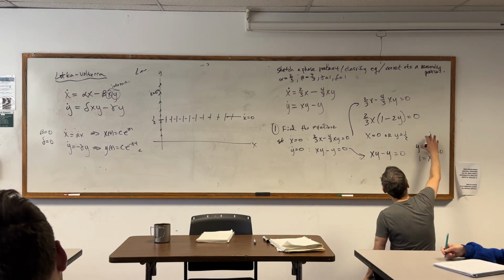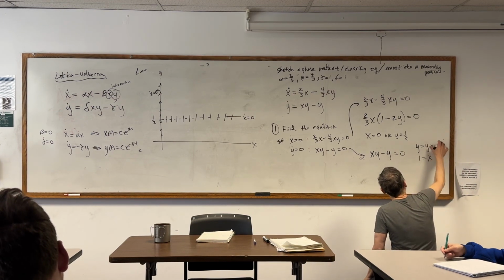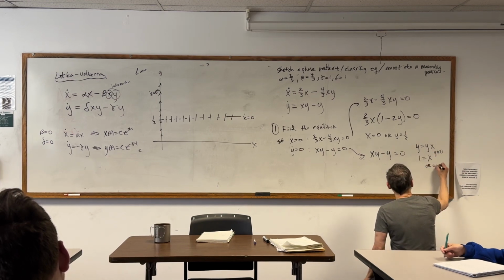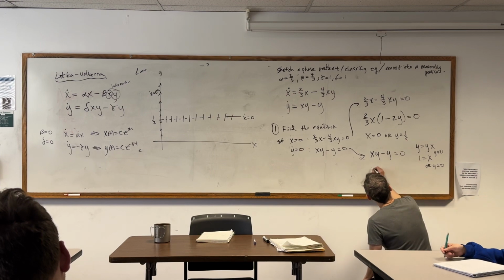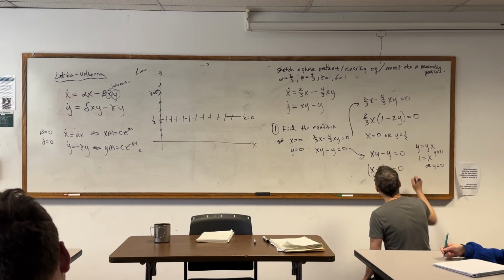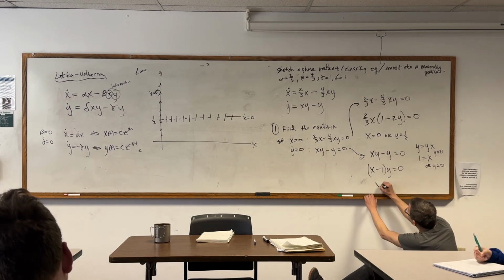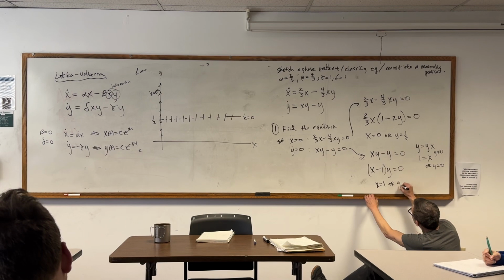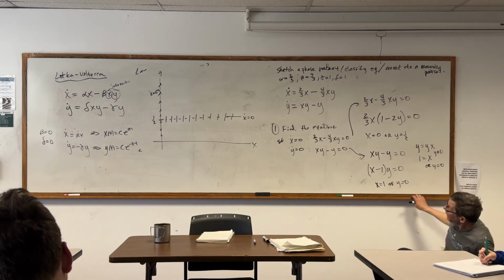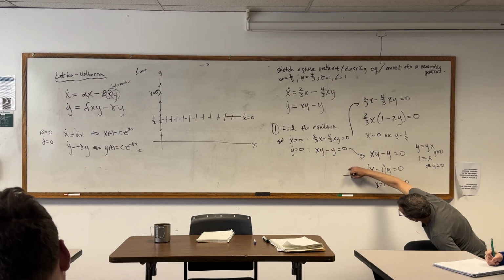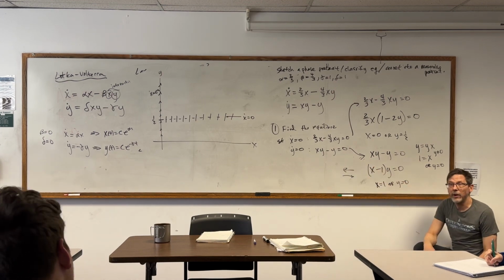So you can either do it this way and say y is not 0 so I can cancel it, or y equals 0 and it's true. But factoring is the more complete picture. Then I see that x equals 1 or y equals 0. And this is where we have y dot is 0, so this is pure horizontal growth along these curves.